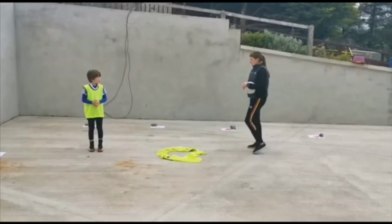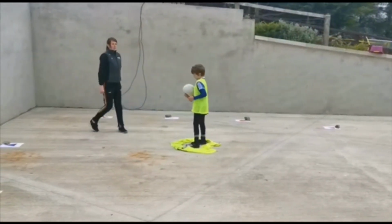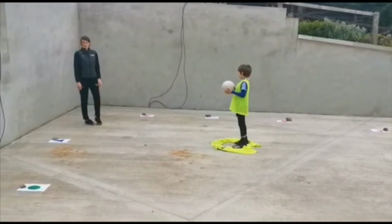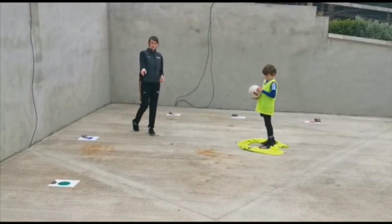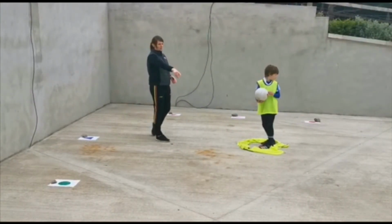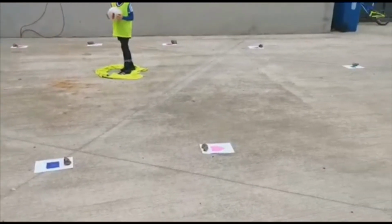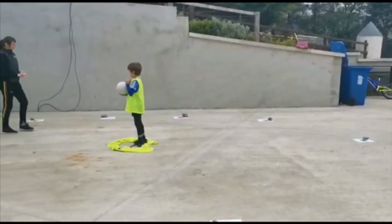Now, we're going to move it on to a game. Senna's going to stand in the middle. Round the outside, as you can see, we've just got wee pieces of paper and we've drawn whatever shapes you know. So we've drawn triangles, circles, squares, hearts, and then a star. We've done 2 of each, different colours around the circle. The wee game's called roundabout.